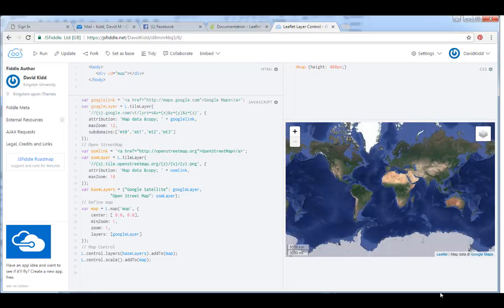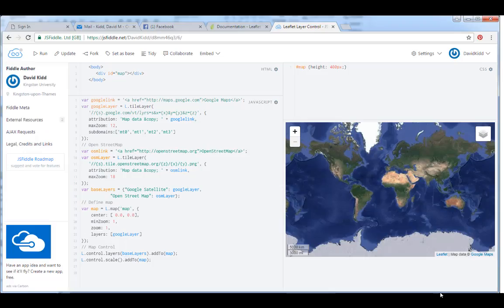Then finally, once I've made the map, I can add a control. So I can add a layer control, L.control.layers. I want to add the two base layers here. And then I want to add this layer control to the map. That's this. I then put an L.control.scale, a scale control object, and I add it to the map. And there's my scale object down on the left-hand side. Now, there may be parameters to configure the scale object, and the layer control object as well.